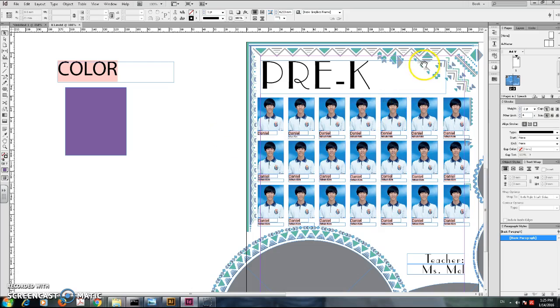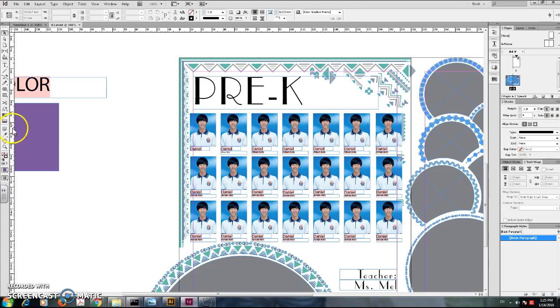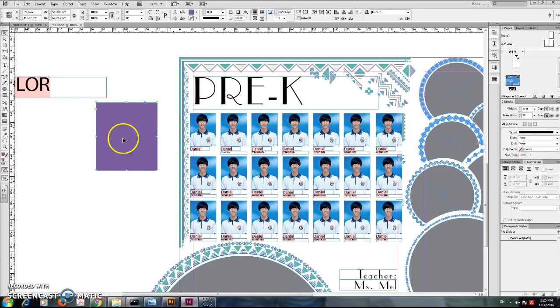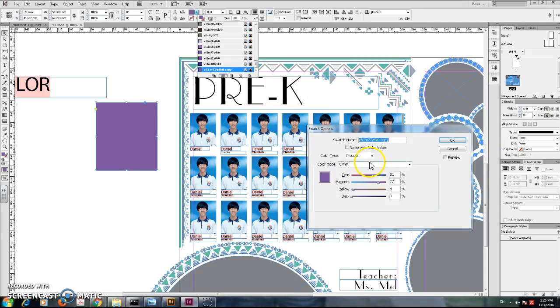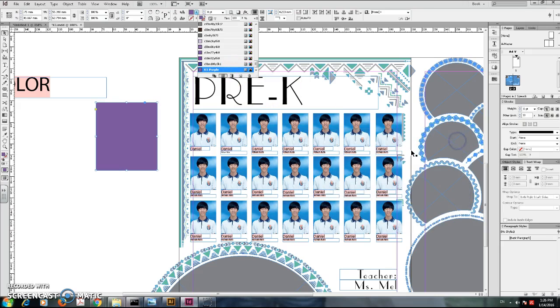Our job today is to change all of these teal bits to the color that is on the side, this purple color. The first thing that I like to do is make sure that this purple is part of my swatches. So if you select the purple and you go up here to your swatches, you'll see one of the icons here that looks like a page, and that is for a new swatch. So I'm going to click it, and it will make a new purple color here on the bottom. Now if I want to change that name to say K1 purple, which is going to be different than pre-K and K2's purple, I can change the name by double clicking on that and then saying OK. So now I have the K1 purple.